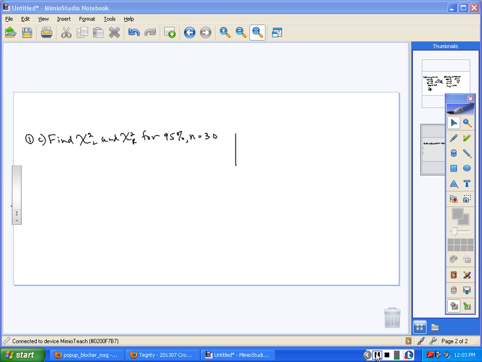Chi-squared is not like the z or the t. It's restricted to the first quadrant, so everything is positive, and it is skewed. It is not symmetric. If you're looking at the chi-squared handout, the one at the bottom, which they call two tails, is the one that we want here. So this is chi-squared sub L, which stands for the left, and chi-squared sub R, which stands for the right.